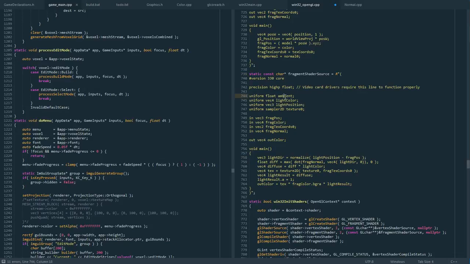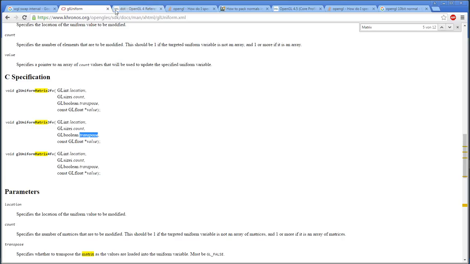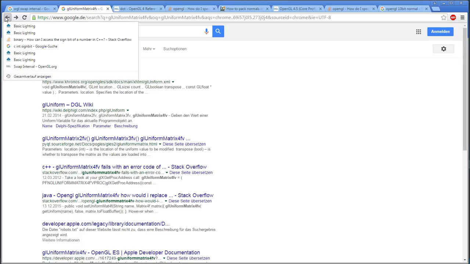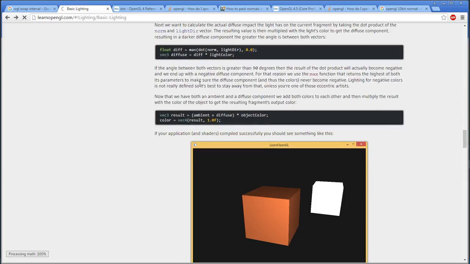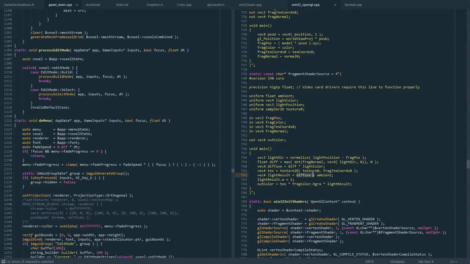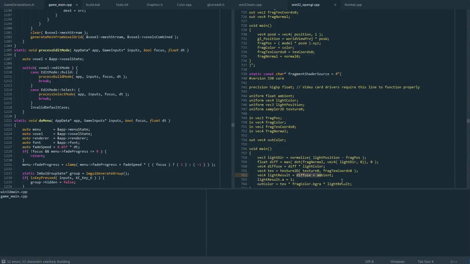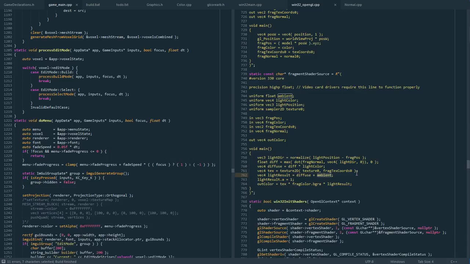So this is the ambient strength. I don't use ambient color for now, so I need to... okay, in the tutorial, which I closed, he is using ambient plus diffuse. Don't think that's going to work out.